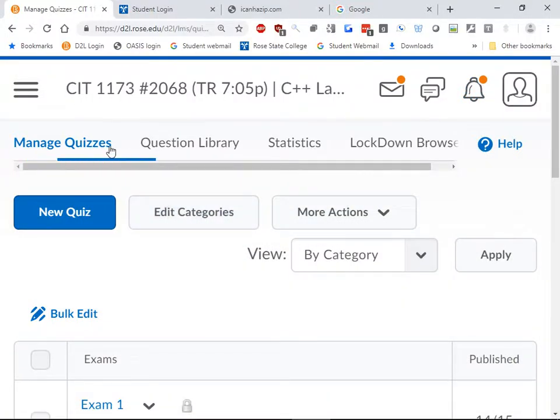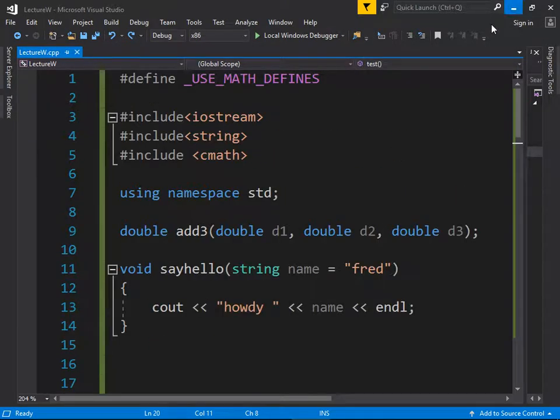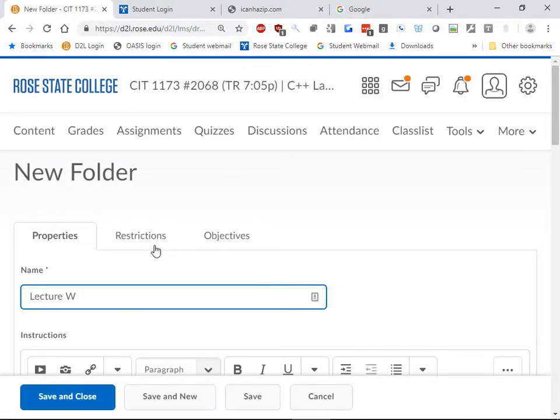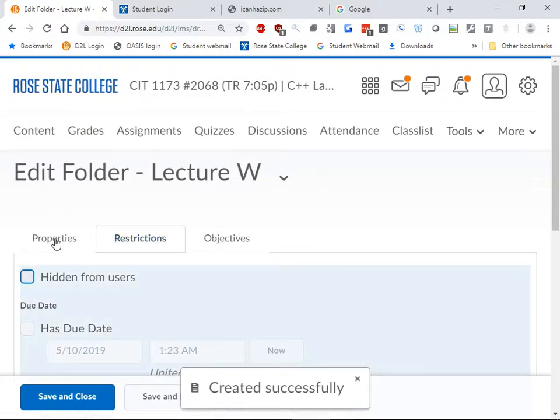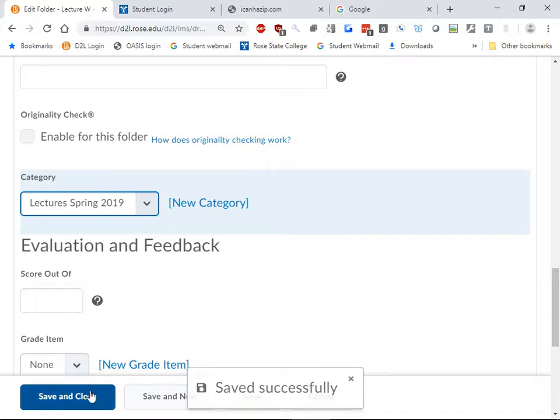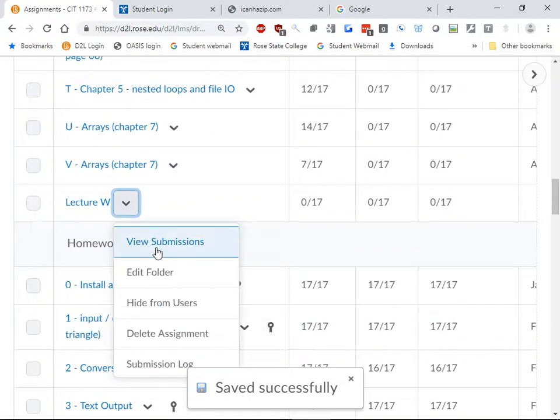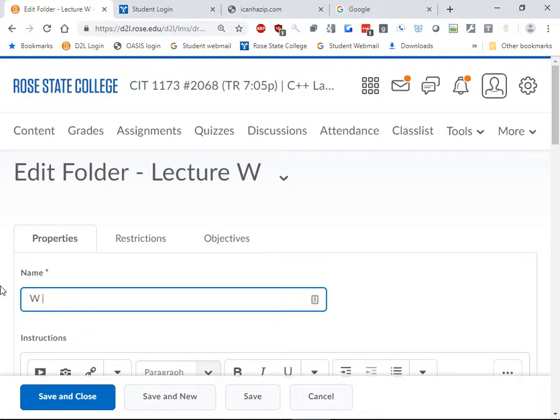All righty. All right, there's a Dropbox there.